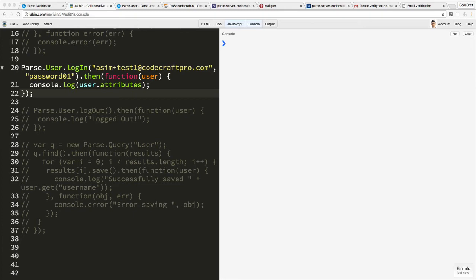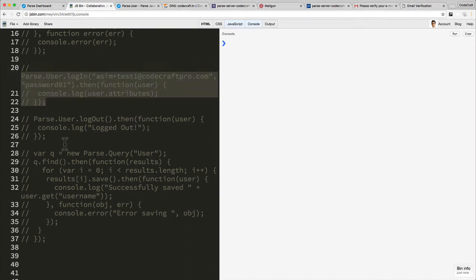You know, if you forget your password, we see this feature on so many sites, you can type in your email address and it will then send you a reset link for your password. And again, Parse has features for that as well. It's actually really straightforward. Let me go back and let me comment out this bit of code here.